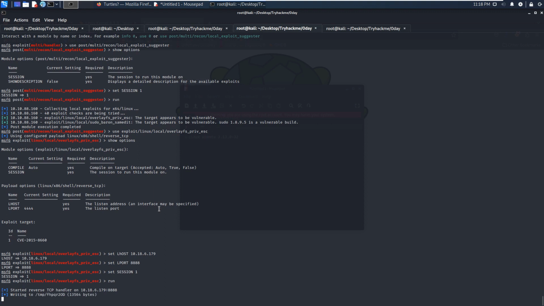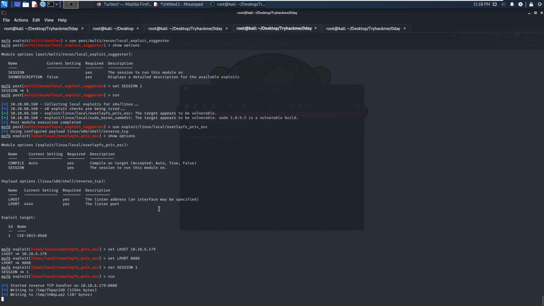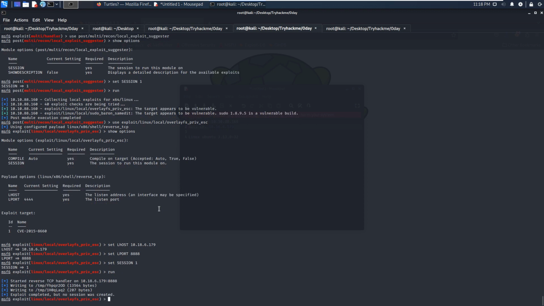You know, I like Metasploit very much because many jobs can be done automatically, which makes things much easier and much more convenient for us. It's writing to the temporary directory. However, no session was created. In other words, this module cannot work. If you know my style, I don't just want to show you some key steps. I'd like to show you the entire process of the exploitation.